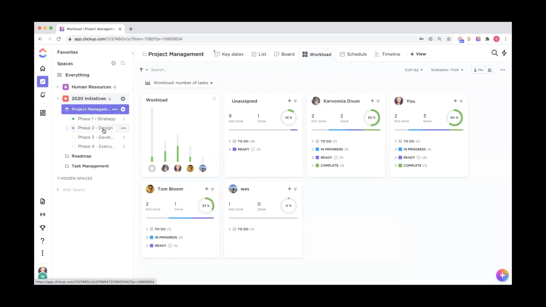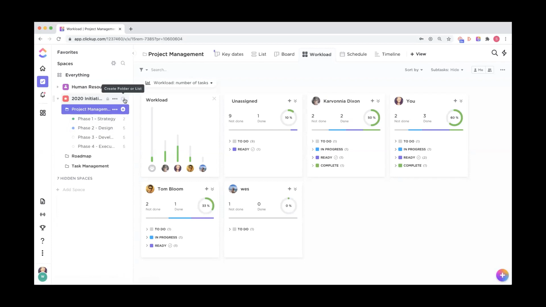Inside of folders, you'll then be able to create lists to break up folders into smaller pieces. So you can think of lists as the tabs that break up a folder. In this case, I have different lists to break up the various phases of a project that I'm working on. You could do something as well as, for example, creating a folder for a client you're working with, and then lists for the different services you are going to provide to that client.